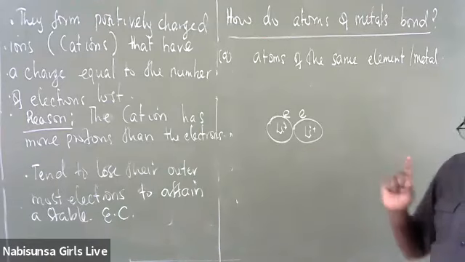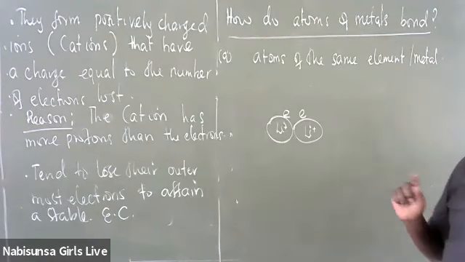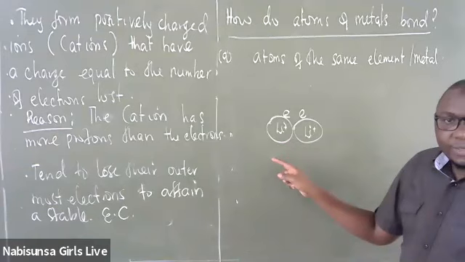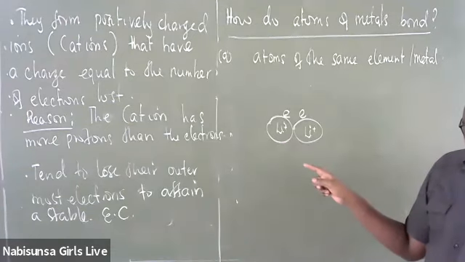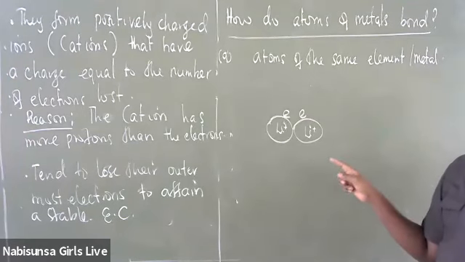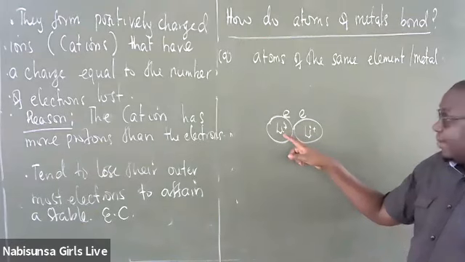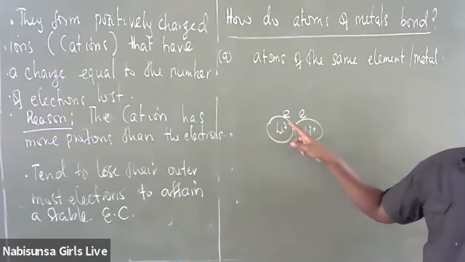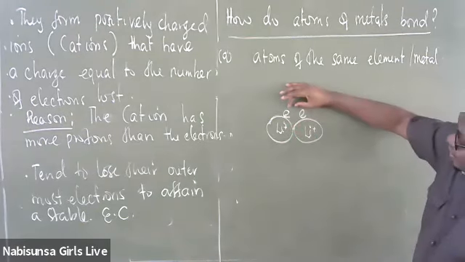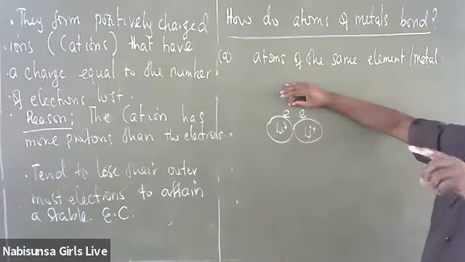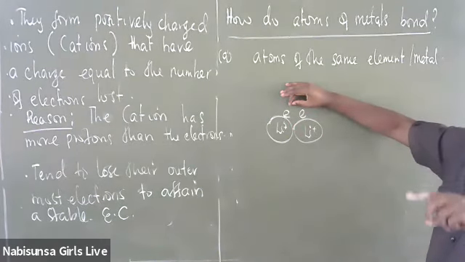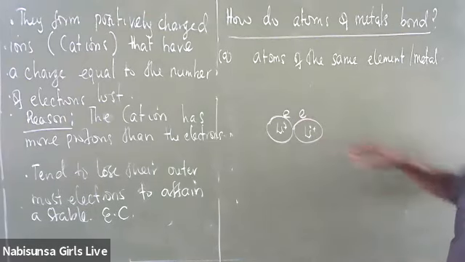Take them back. I repeat this one here. Listen to this. Each atom will lose its outermost electron, leaving behind a positively charged ion. But now the electrons that you're meant to be losing here are going to remain moving around. Moving around means they're going to be mobile, or what they call delocalized electrons.